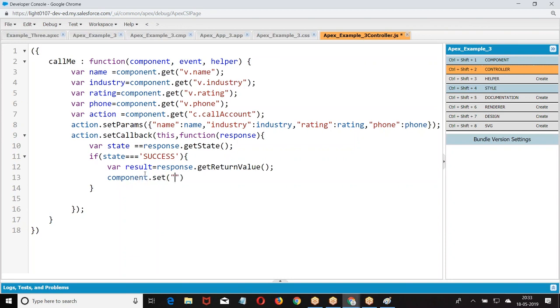component.set flag. What is the flag? Then I will take one attribute here.